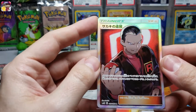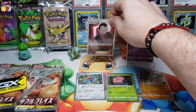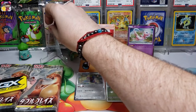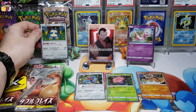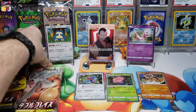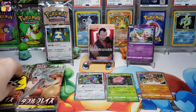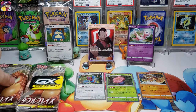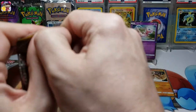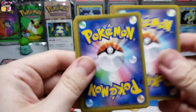Team Rocket leader himself, Giovanni, full art, trainer card, everybody. Definitely gonna jump up in here, take the spotlight. I'm gonna throw up another stand. I'm just gonna do it, because I love that Snorlax. I really do. We'll see if anything else comes up that takes the place of it. But man, there you go. Full art trainer, Giovanni. I am not mad at that. This set is very awesome. Let's keep going. One to the front.